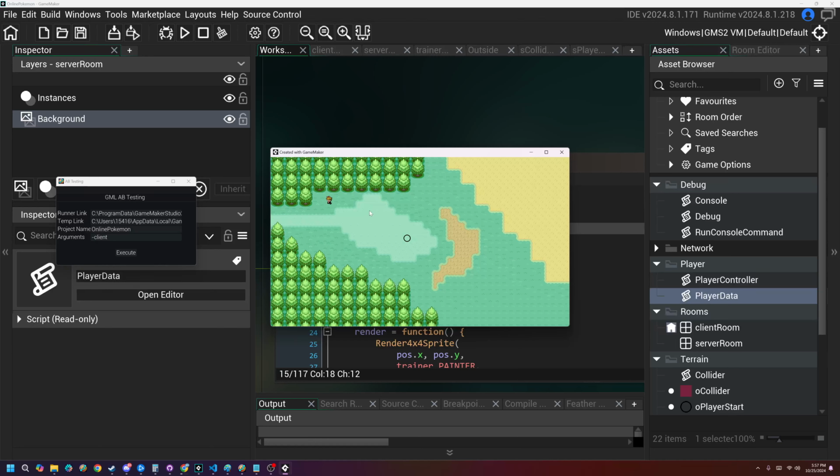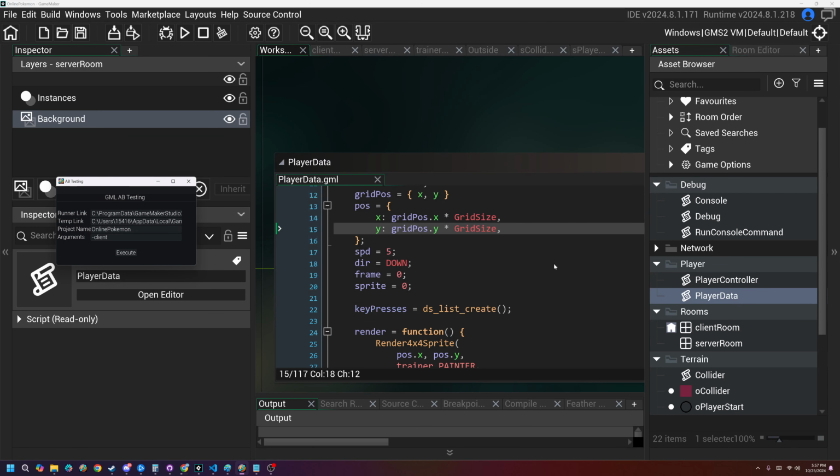Another thing is our collisions don't seem to be working very well right now. They work downwards and to the right, but because the collision check is basically right on the edge of the collider object, it is registering on the one tile over, so we just need to nudge it over by a little bit and then nudge it up as well. So let's fix both those problems.